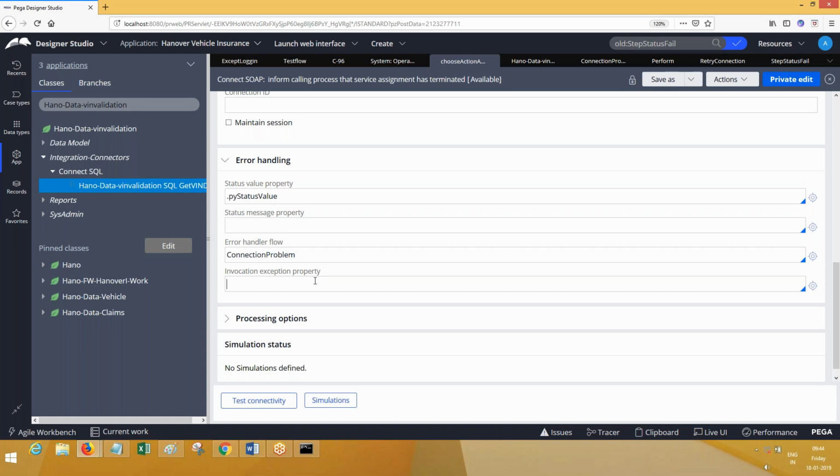at the jump step. Let's say I'm calling a connect SOAP rule or any connector rule using an activity by using a method where I have defined exception handling at the jump, plus I have also called connection problem flow. Both are there. Then how the system behaves is, the default design of Pega is, your priority will always go to activity level. Means if you have exception handling implemented at on exception jump to latest step label at jump step of an activity, plus connection problem flow is also called, connection problem flow will be ignored. It is going to ignore connection problem flow and execute the jump step only. Jump step will take the priority. This is clear. That is how PRPC is designed. This will be asked in interview.